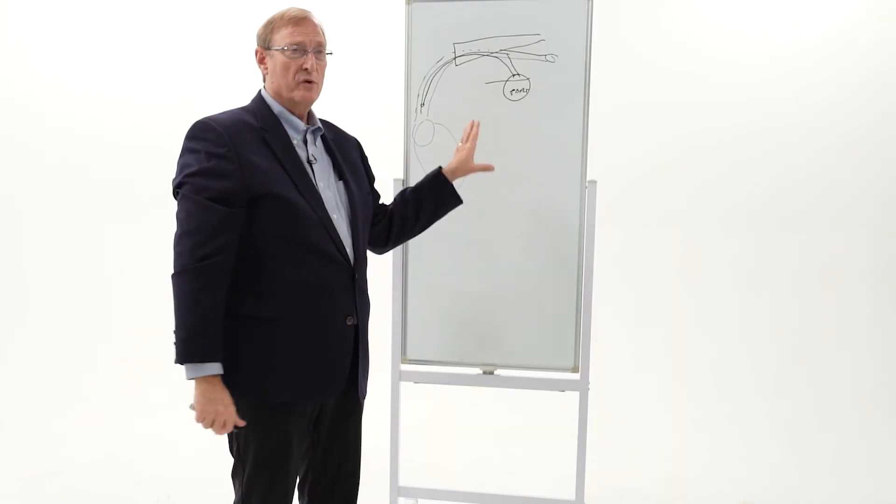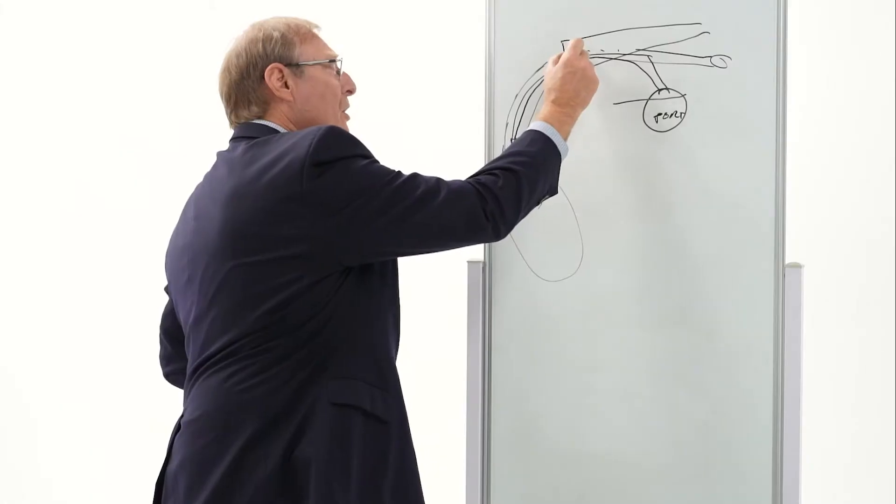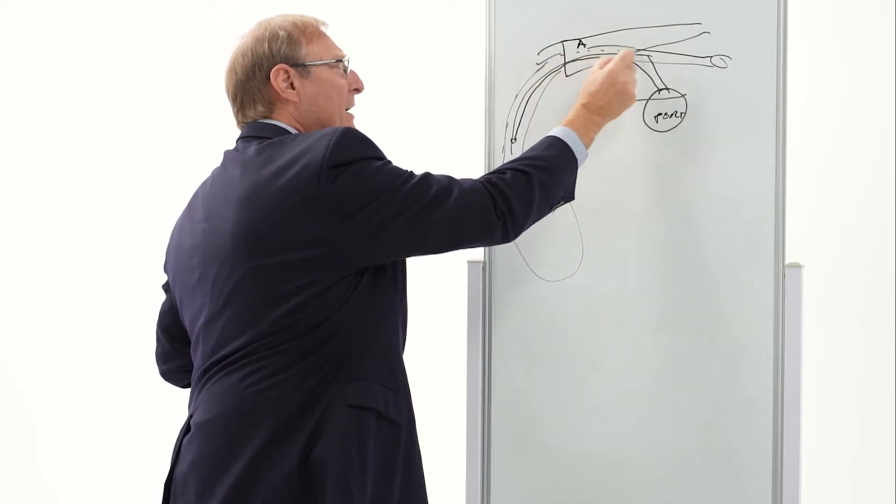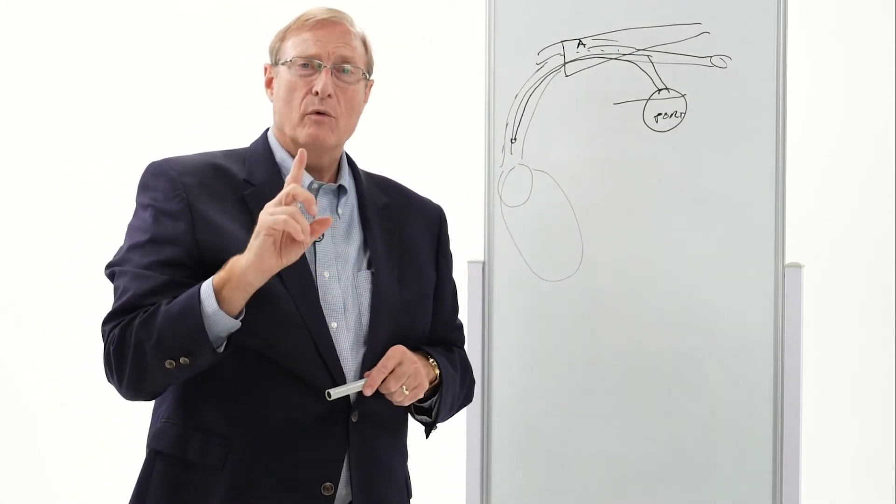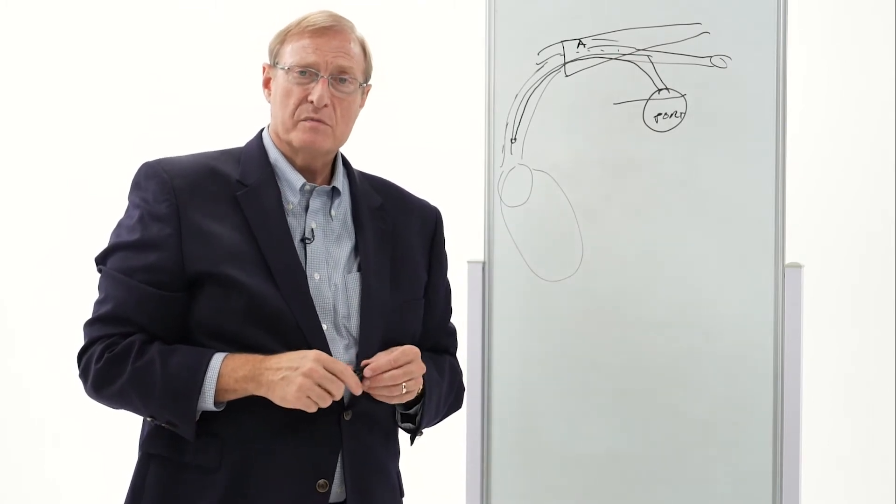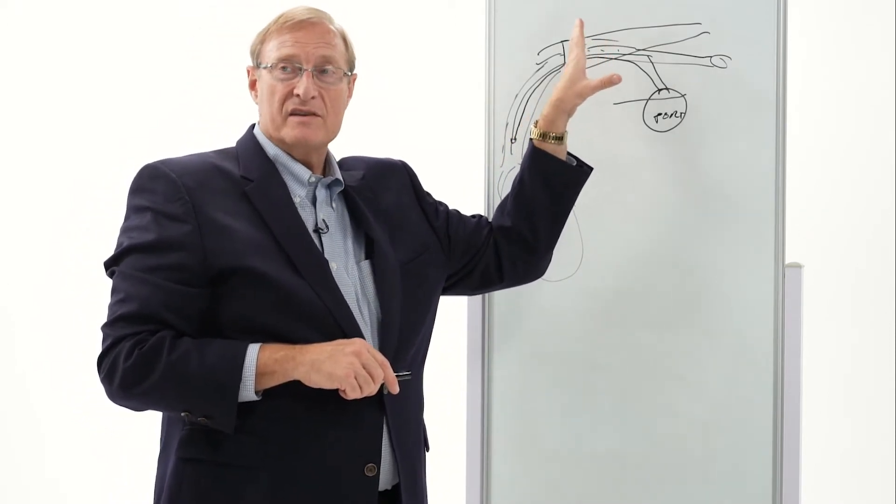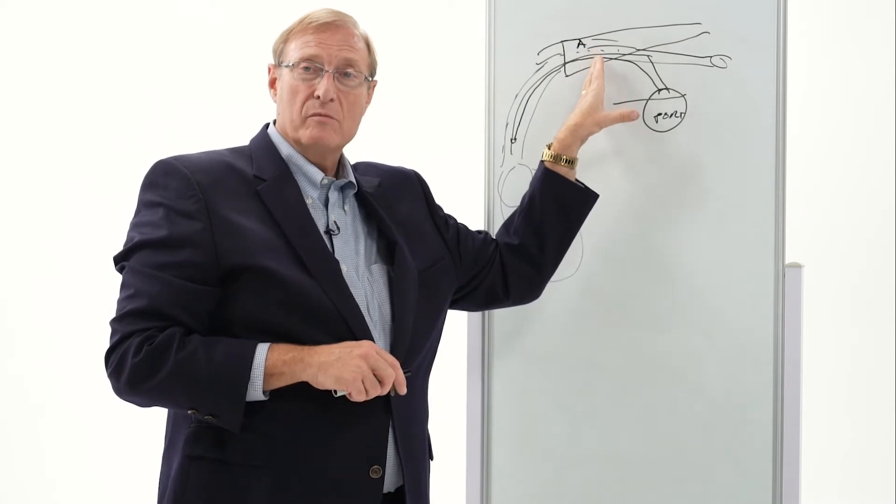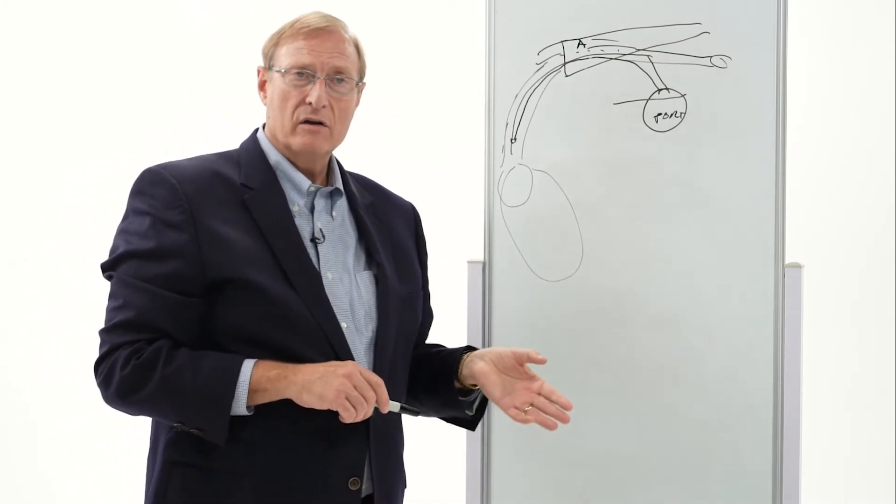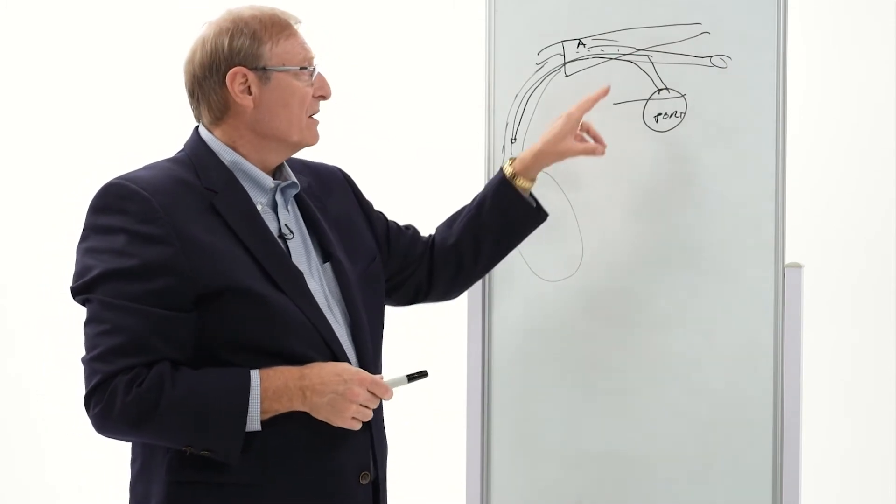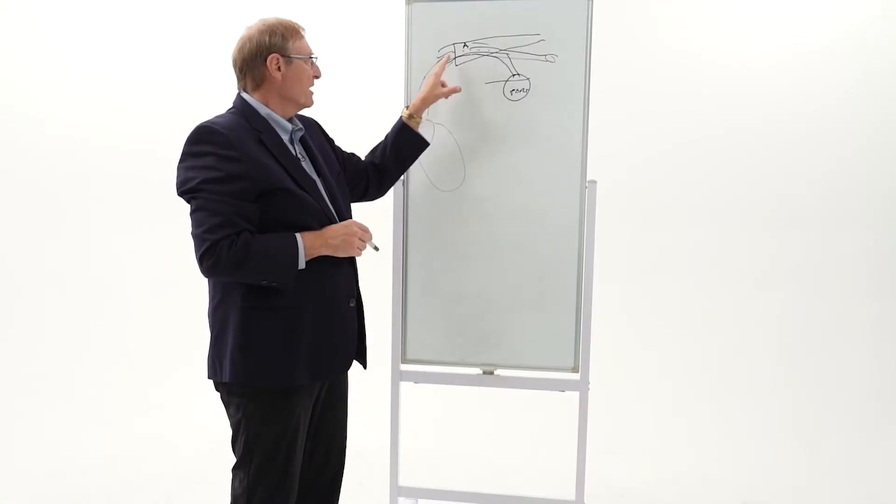So the complications associated with putting this in relate directly to the anatomy. This is a large vein it is right next to a large artery and if in the process of injuring either one of those you can get into major bleeding. I've had one patient in 25 years that's needed a blood transfusion with this procedure. So that's very uncommon. But this just happens to be the location in the body that has the highest mortality rate from a stab wound. Because these are big blood vessels, they're behind a collar bone and you can't get to them. So luckily that is a very rare occurrence. I've never had a patient die with this. But it is inherently an issue and we try and keep the needles and wires as small as we can.